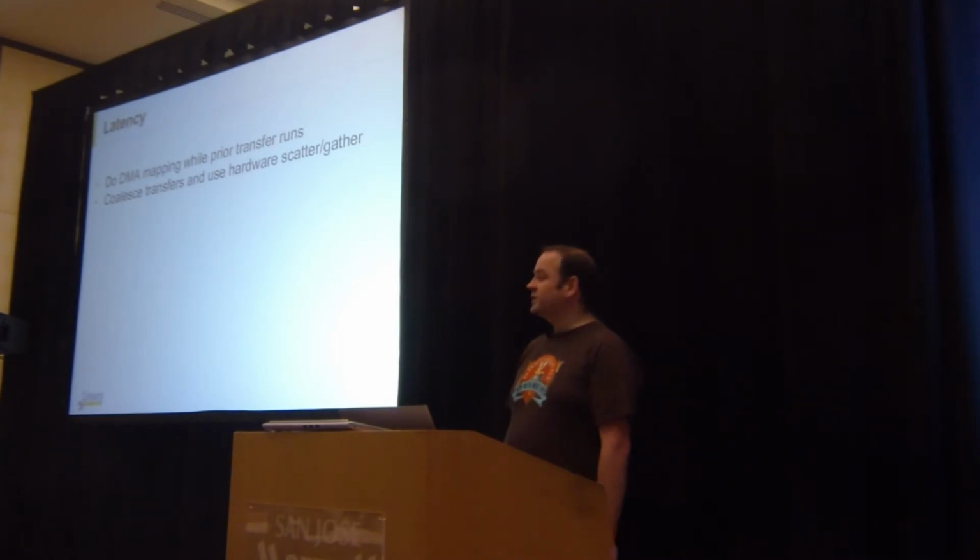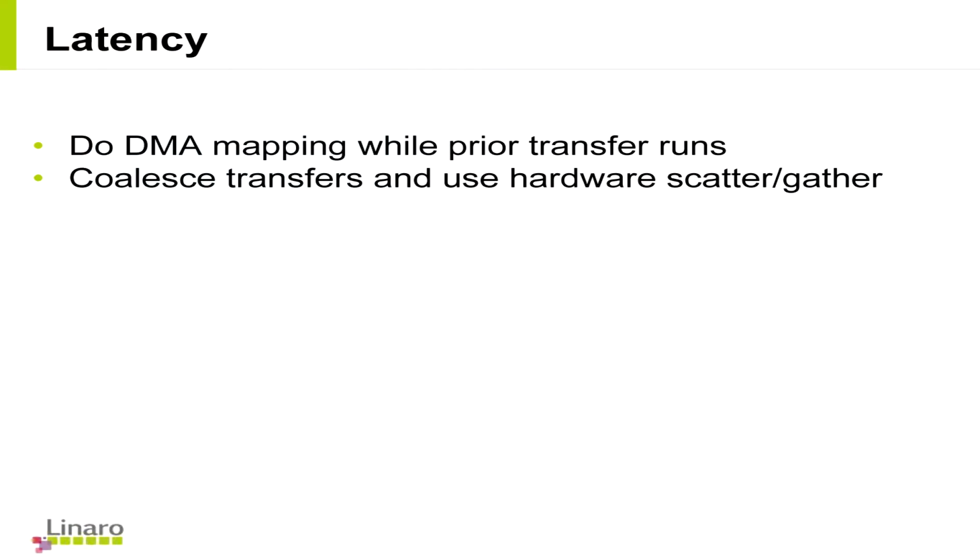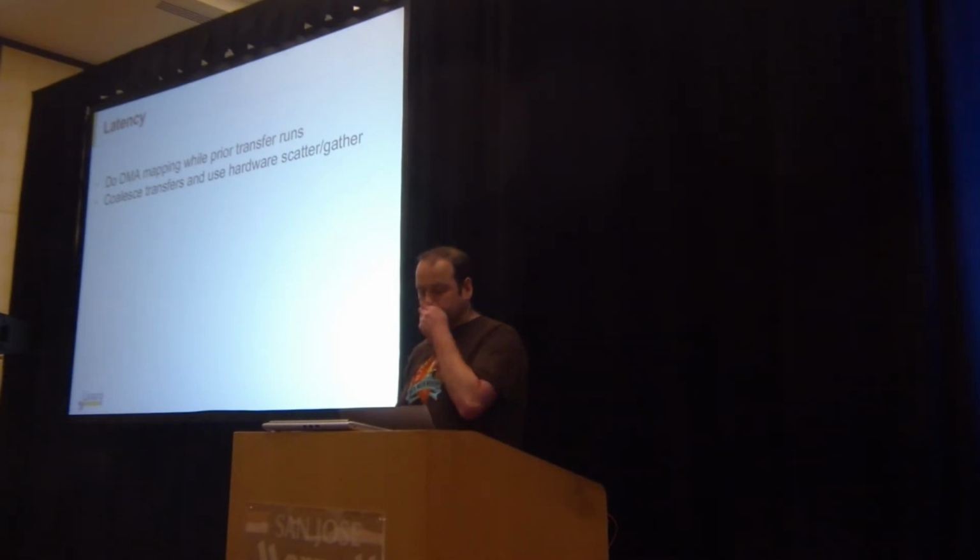So what else can we do for latency? One very, very small thing we can do, which does have an advantage on extremely heavily loaded systems, is we can do the DMA mapping and some of the other setup we may need to do for one transfer while the previous transfer runs. It's not a big win, but it is a win.